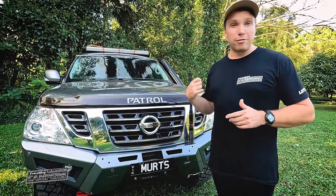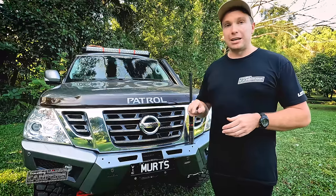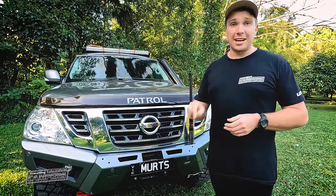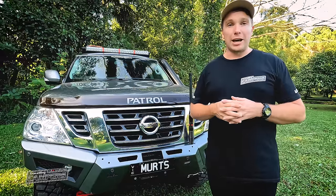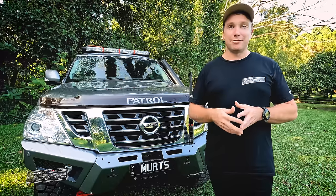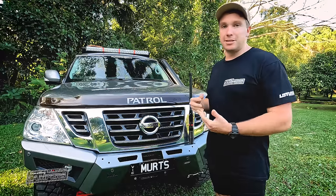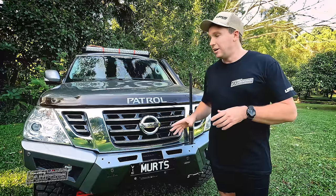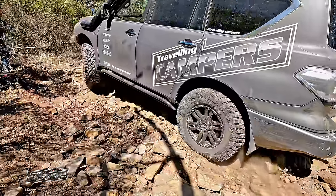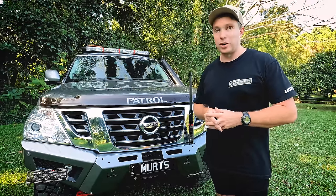The rear locker in the back is just your standard Nissan one, which is awesome. We've also got the diff override kit in there, which I highly recommend — you can have the rear diff lock on in full drive high as well, which you can't do standard. Sometimes there's a little bit of a delay if you hit an obstacle and want that rear locker quickly, but the majority of the time you just hit it and the rear diff lock comes on straight away. We actually went quite a while without having a front diff lock in this thing, and man, once we put it in, it absolutely changed the car entirely. If you've been on the fence about it, just get the thing put in. It just slows everything down and literally turns this thing into an absolute beast crawling up hills.